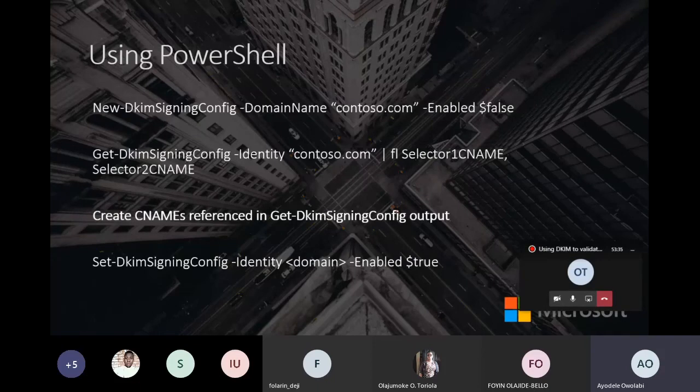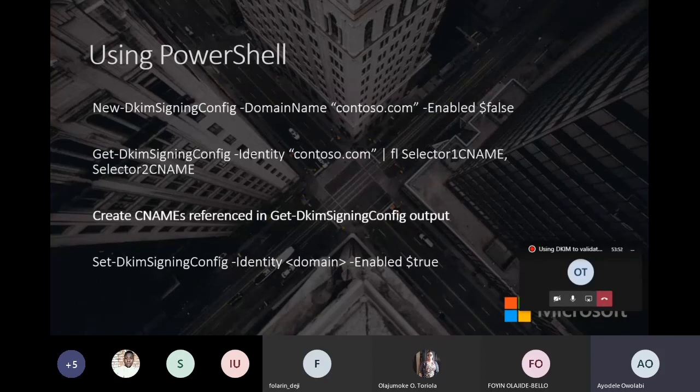You can set this up with PowerShell. You first connect to Exchange Online using PowerShell scripts; there is a custom script for that.